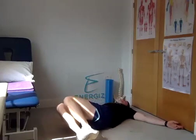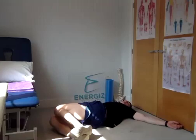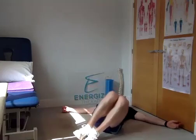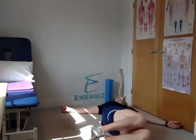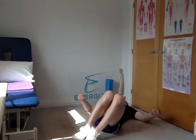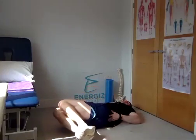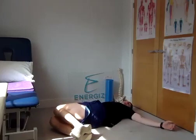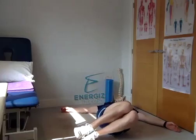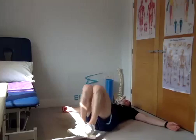You can treat this at home as a stretch, so you can literally hold it 20, 25 seconds each side, or you can use it like I'm doing now as mobility work, and just let the knees drop from side to side. I find this stretch gets the SIJ, your sacroiliac joint, so where your back and hips connect essentially. That's why I usually do more of a rolling pattern, just to give those joints a bit of mobility, a bit of mobilization, rather than just holding it as a stretch.